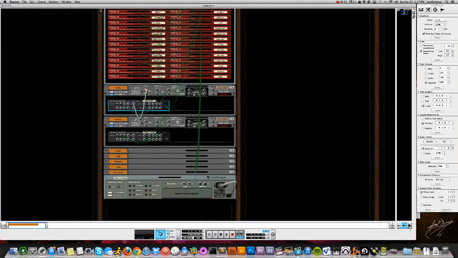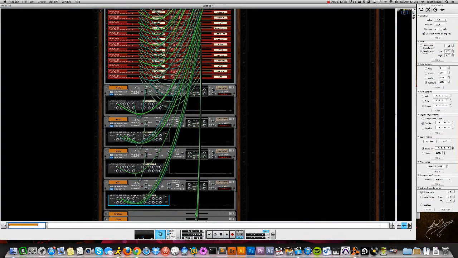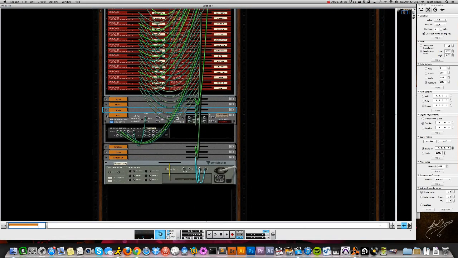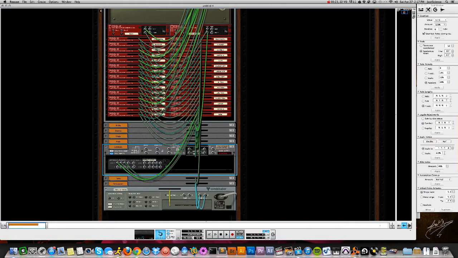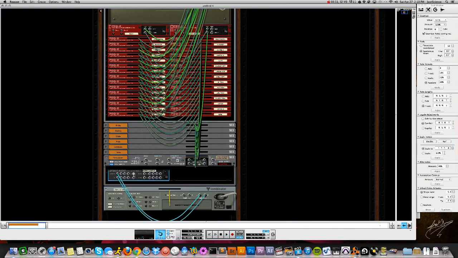Next, I want to go into each of these channels and route the merger's output into the mixer channel input. So we get a signal. Just like that. We'll open up the claps, the merger output into the input. Hats, merger out, mix channel in. Let's close these down. Same with the cymbals, merger out, channel in. And the toms. And lastly, the percussion.